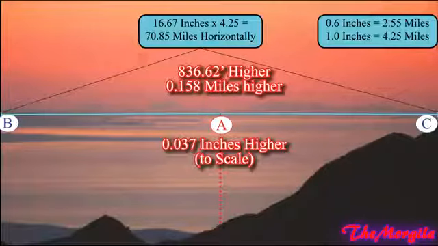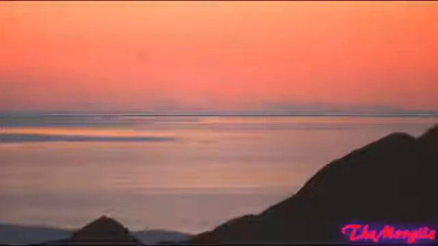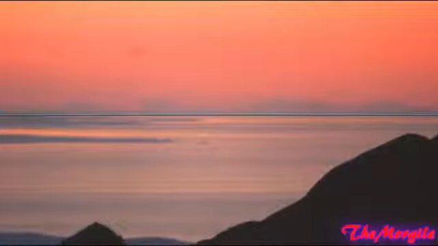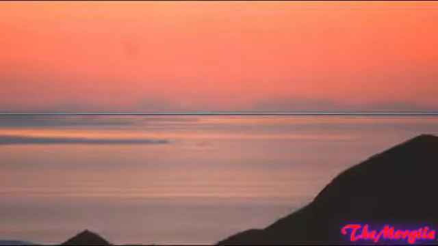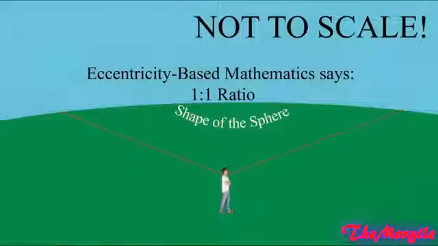And again, that would amount to 837 feet higher, or 0.158 miles higher at the center than it is on the sides at B and C. And the reason that we get this is because, yes, it is 70 miles, and so your gut instinct is going to be to square 70 and then multiply that by 8 inches, or 0.666666 feet, in order to get that expected curvature.